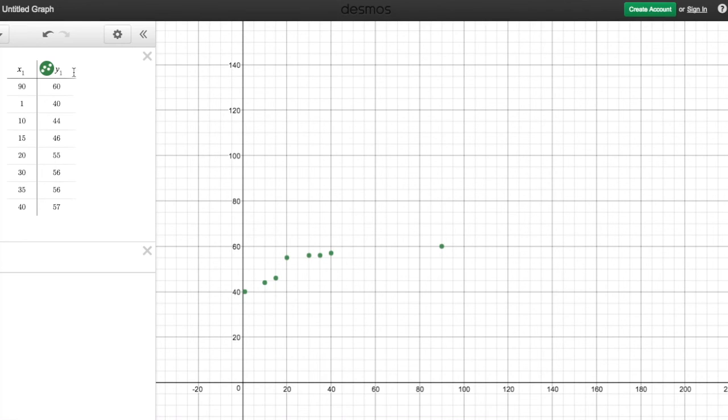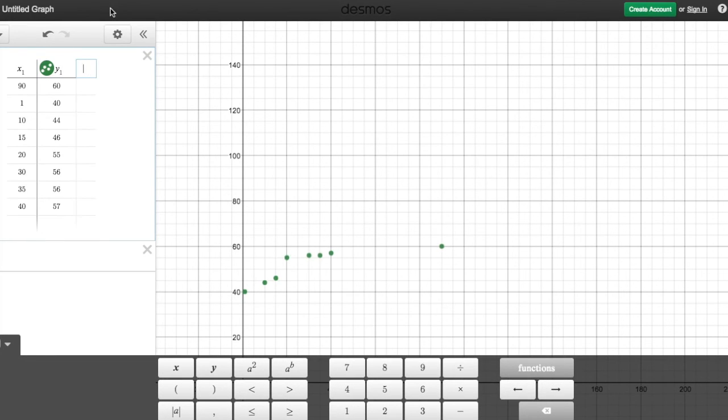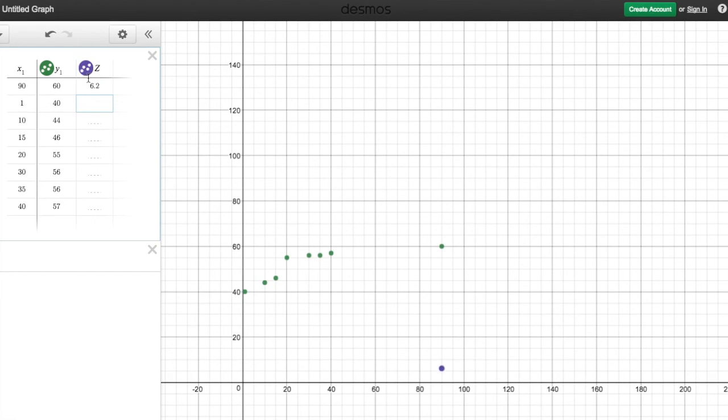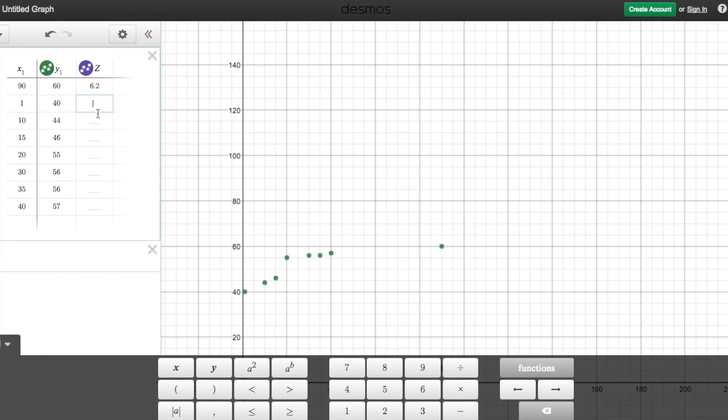If you wanted to add another column, you can just click over here and add a Z column. You hit Z, and then you can say, okay, I want to know days, I have height, and I also want to know weight. So how much was he in kilograms? Right now he's a hefty 6.2 kg, and you can see it's purple, this dot. On the first day he was pretty small.